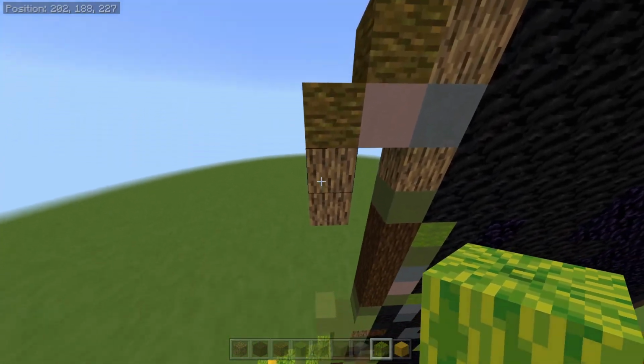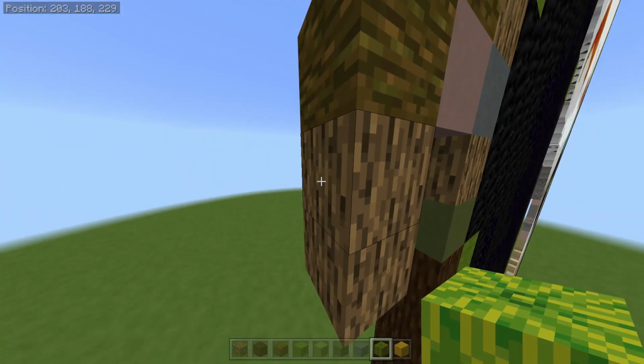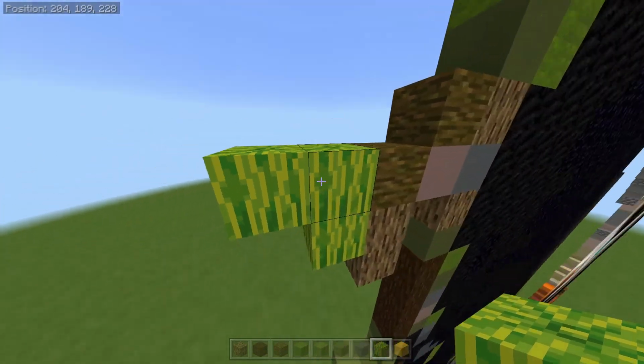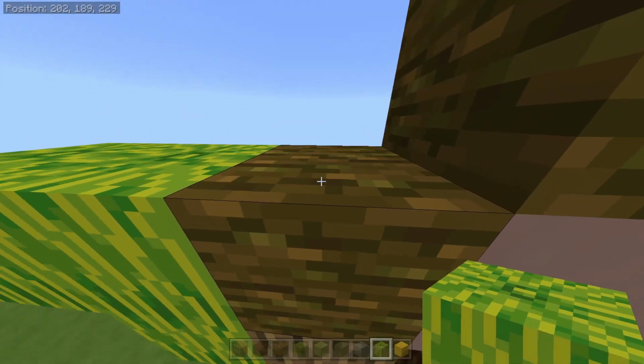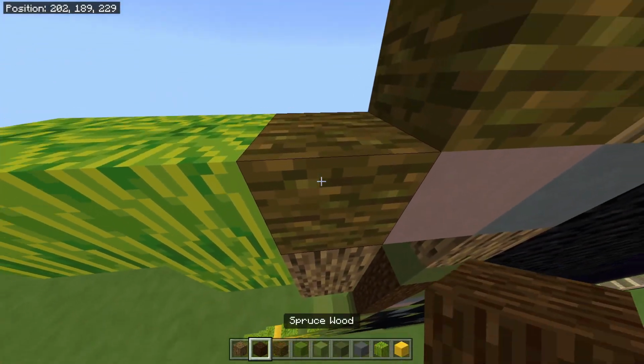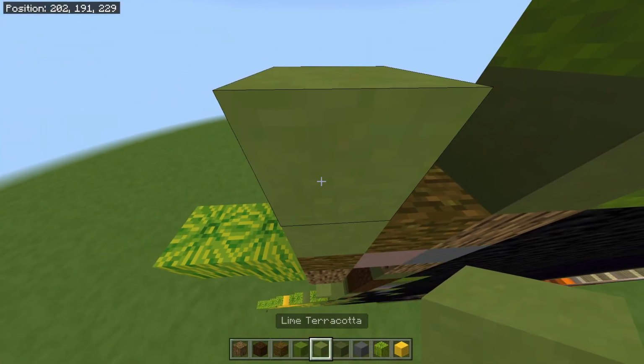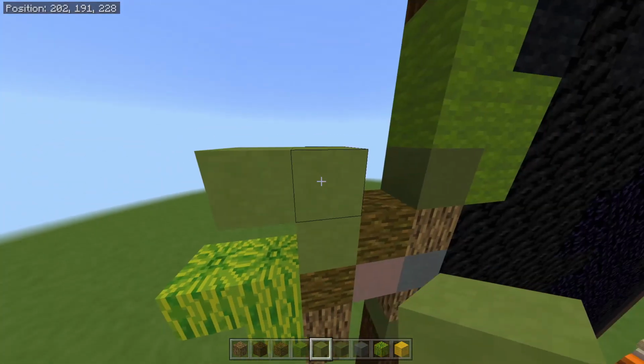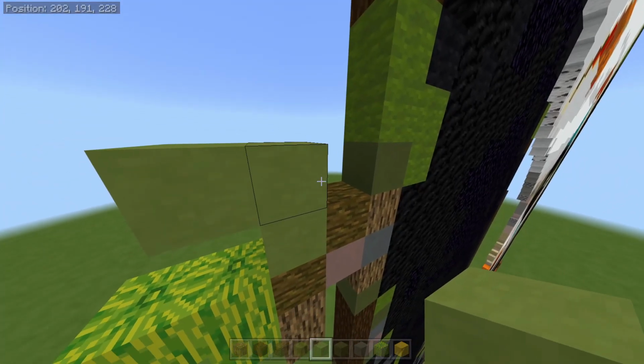So where you've got these 2 oak logs here, from the top block, place a melon on the left with a linked 2 melons going across on the upper level to the left. Go to this jungle log. On top of it, place 2 lime terracottas going up with a lime terracotta to the left of the top block of those.